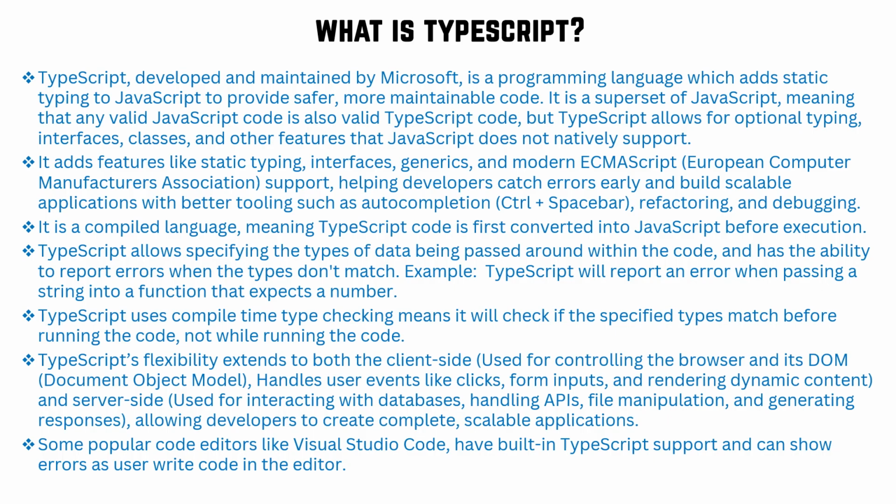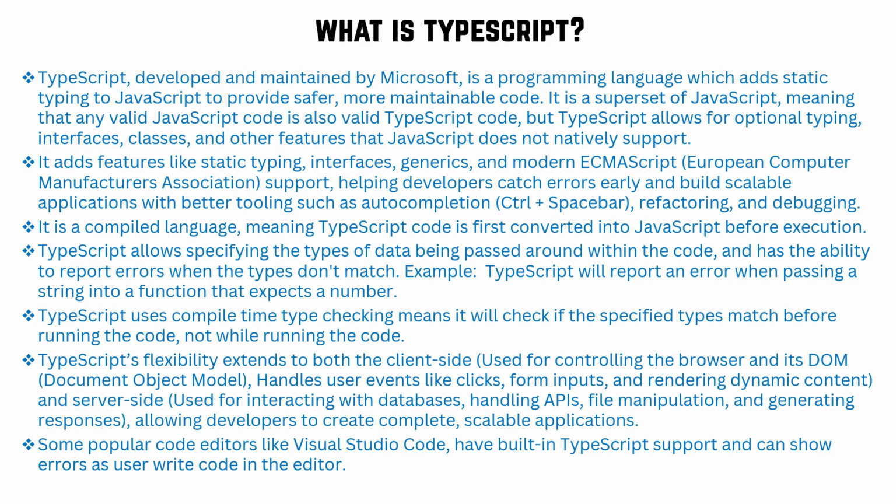JavaScript came before, and TypeScript is built on top of JavaScript. In JavaScript, static typing was not available. That is the reason a lot of issues were encountered. Whatever features JavaScript has, TypeScript always follows them. But apart from that, a couple of more features are available in TypeScript. That is the reason TypeScript is very, very popular in the market nowadays. One of the key important features is called static typing. You can learn slowly what static typing is.